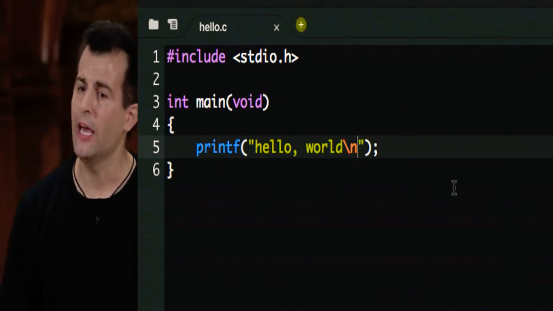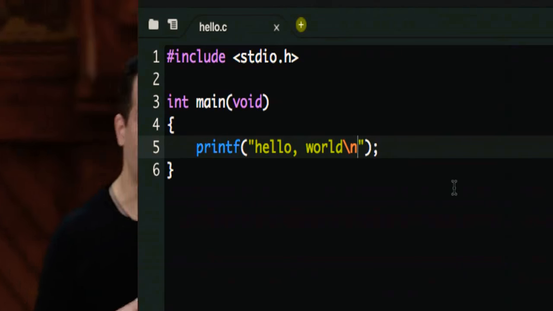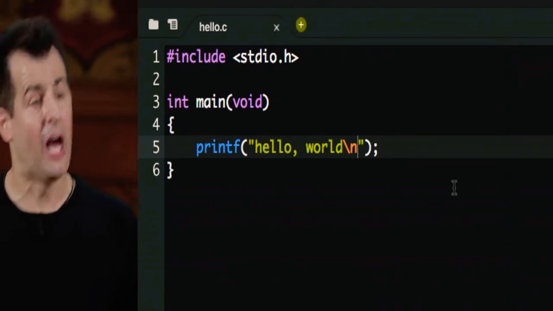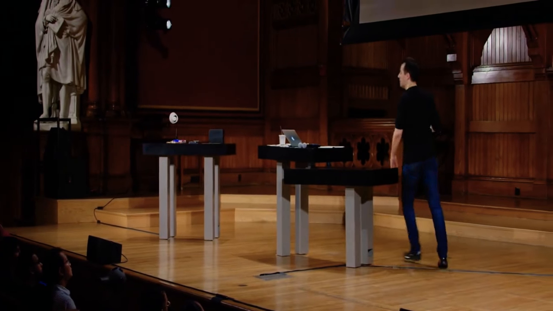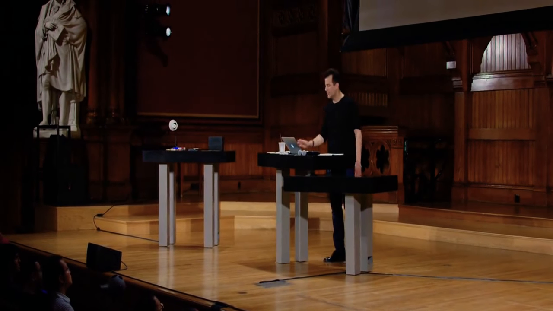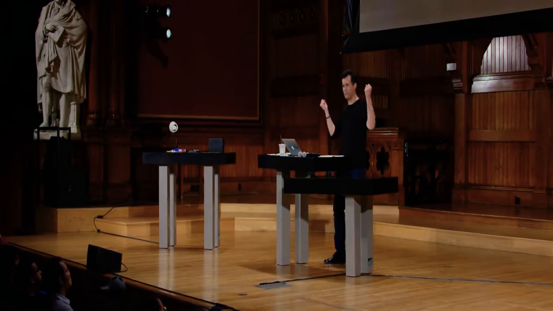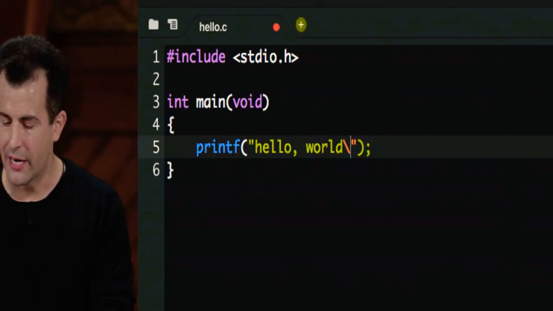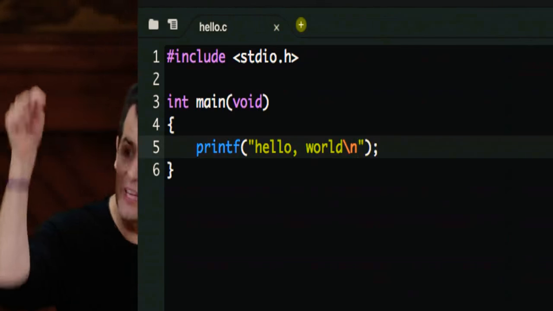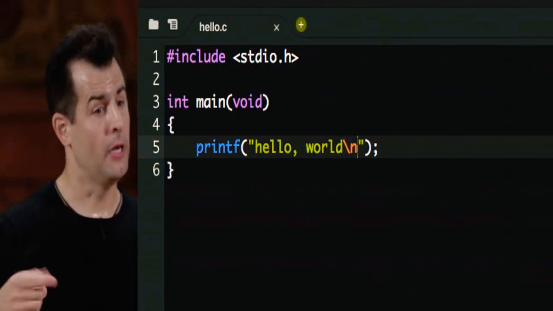Well, \n is an explicit way of saying, hey, computer, put a new line here. Hit the Enter key here. And it's explicitly written as \n only because doing this just feels messy and kind of non-obvious what's supposed to happen. So programmers years ago decided, you know what? We're going to express the notion of hitting Enter symbolically with \n.